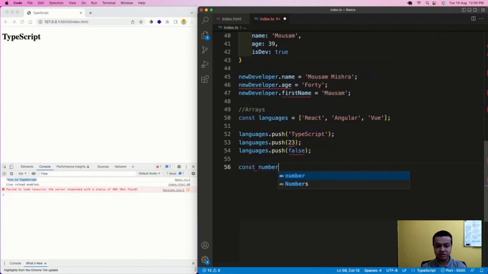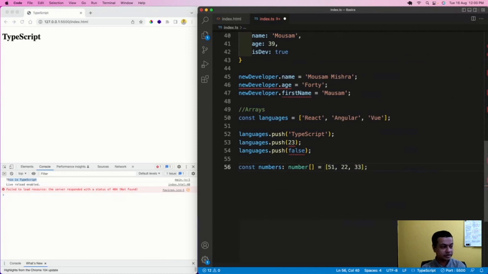So I will have a numbers array, which will be an array of number. For starting only I will give it. I'll first make this array, an array, and this number I have written. It means that it's an array of number. Then I'll go here and do 31, 22, 33.